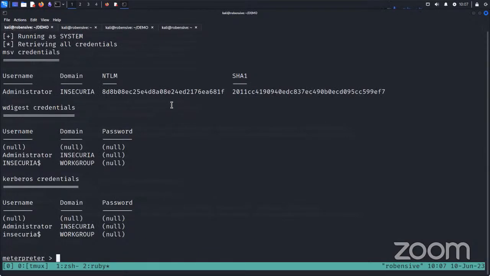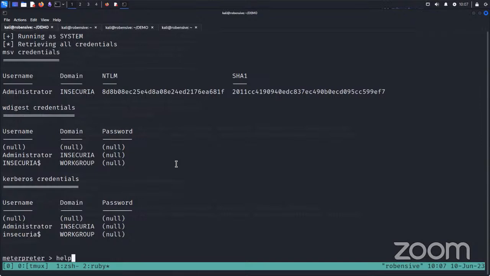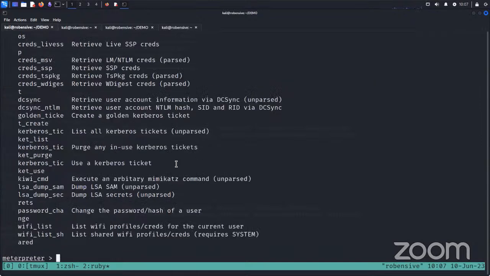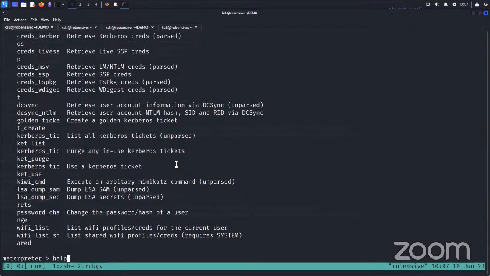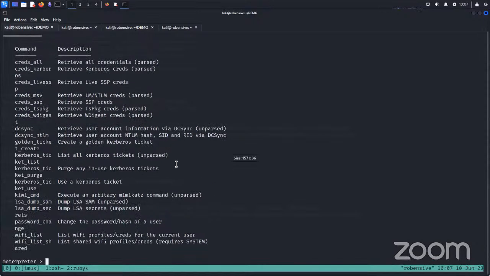So for administrator, it got an NTLM hash, but not the plain text. Unfortunately, if I scroll up, I might find it, I might not. It all depends. There are other options as well that can be utilized. So let me just make it a little smaller.